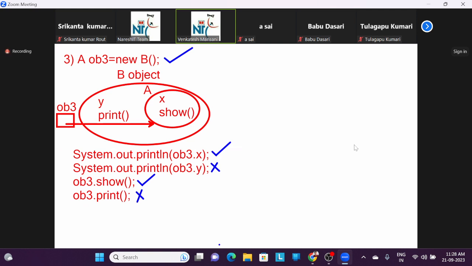Now write this one. It is an A reference. It will refer only to A memory. That arrow you observe.